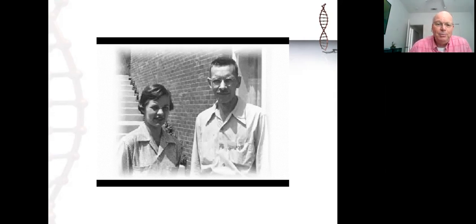And this is the experiment that used a virus that attacked bacteria, referred to as a bacteriophage. It's a virus that attacks bacteria. The specific virus was referred to as the T2 bacteriophage. It's a DNA virus. So it contained the two molecules that were being considered as the molecule of inheritance: a DNA molecule, the genetic material of the virus, and its coat of protein that packaged the DNA. So in that virus, there is DNA and there is protein.